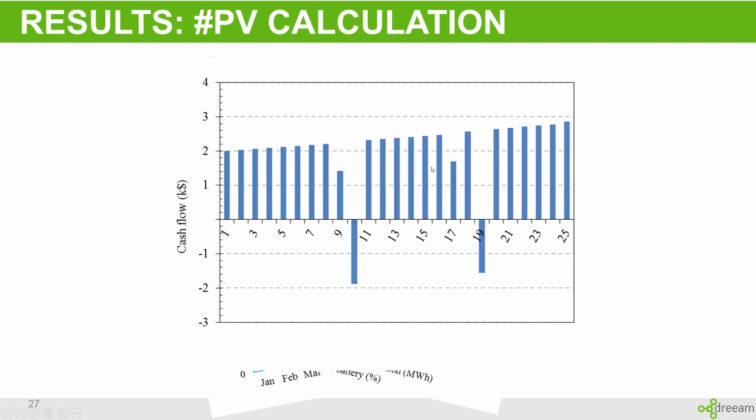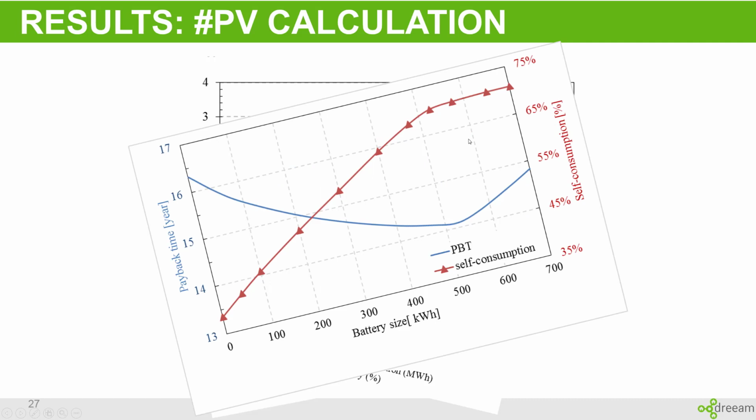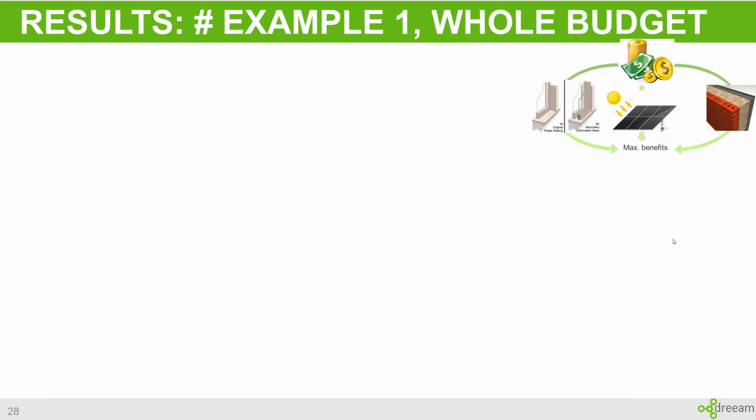Also, we get the cash flow of our investment, how much money I will get after I invest. So here we can see that I will get money, but in the ninth year, we have to pay some money for the battery. In the 10th year, we have to pay some money for the inverter, so the output of the system is negative, and so on. In the following slides, I will show you the optimization report for the first research question and the second research question. I will start with the first research question.